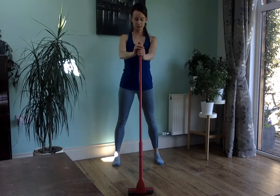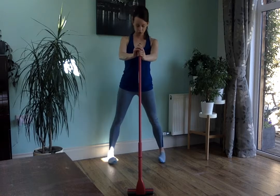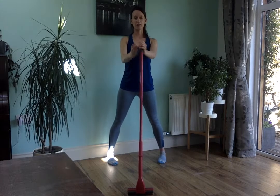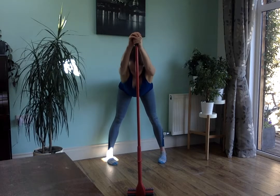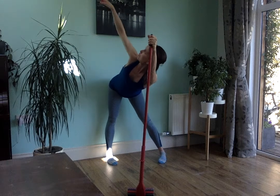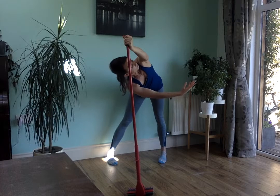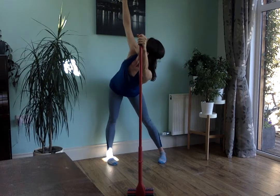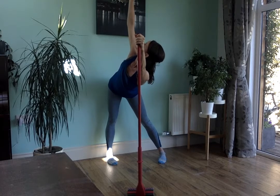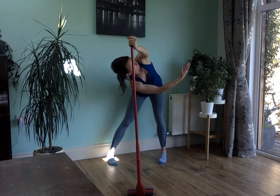So we're going to bring the stick out in front. Feet are maybe a little bit wider than hip distance, and you can turn the toes in towards each other if that feels okay. And we're just going to send the stick forward, send your hips back, and then we're going to reach up to the ceiling, turn to look at your hand, and then arm between your other arm and the floor. So we're working a thread the needle but with the stick. So hand up to the ceiling, looking at your hand, feel that rotation through the upper back, maybe all the way down the arm, and then to the side.